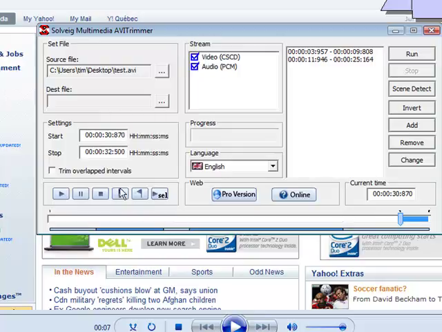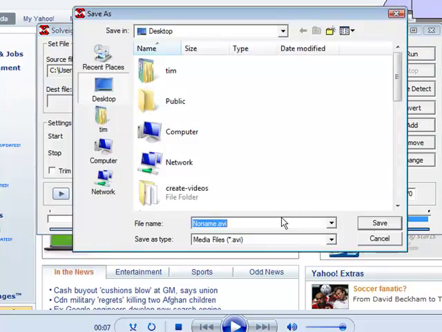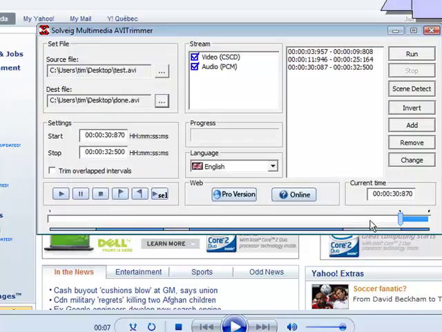So we put a marker here, and then we click Add, and it puts everything in there from there to the end. So now we have 3 clips in here, or 3 portions of our main clip that will make out our output clip. So what we do now is we give it a destination file. Let's click here, and then we'll give it a name at the bottom here, and we can just call it fixed, or whatever you want to call it. Done. Whatever you want to call it, you just put it here and save.